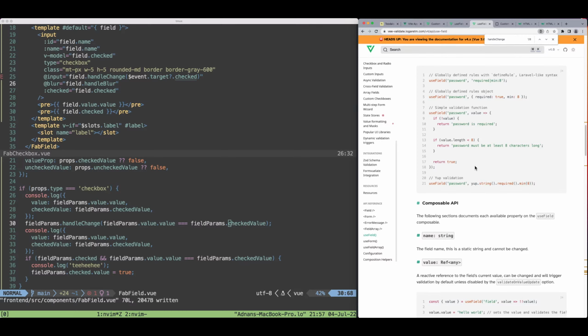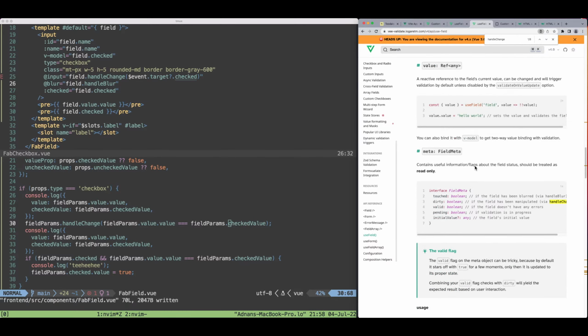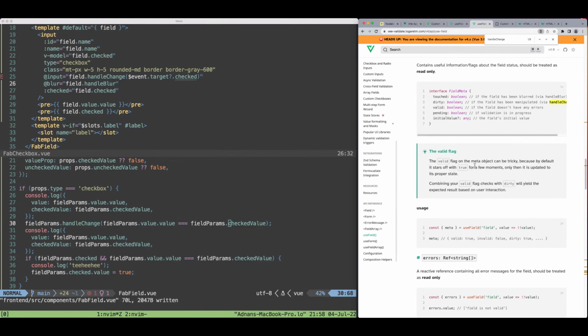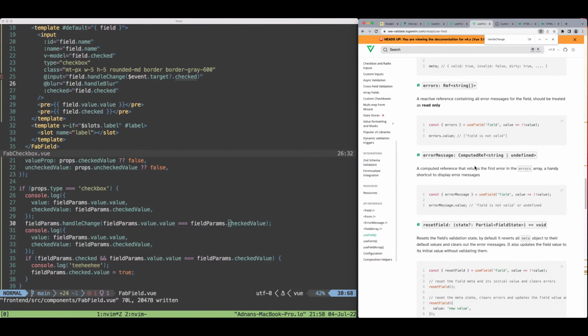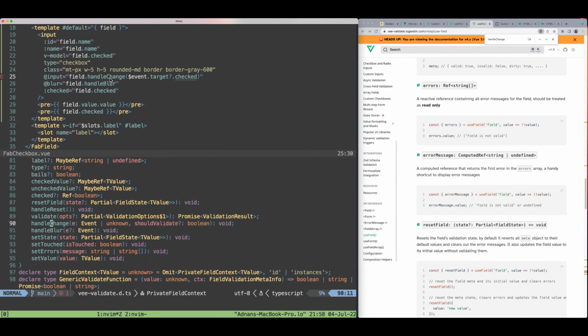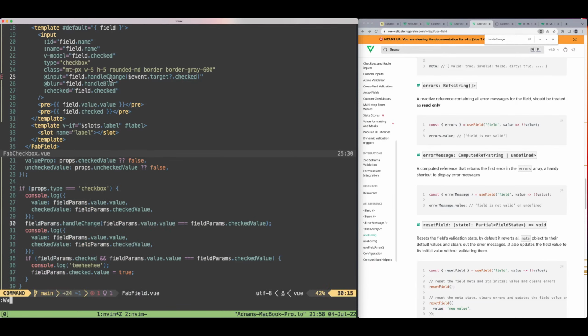Because in the case of a checkbox, it needs to look at the true falseness of it. And so event or unknown. Okay. So there might be a check somewhere saying, hey, are you the event? If not, you're the value that I need to set.